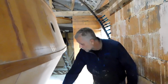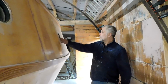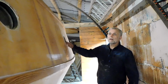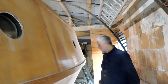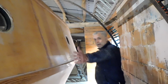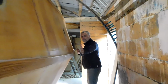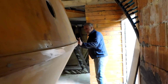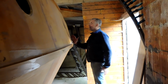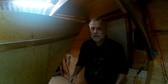The keel will be down below, obviously. There's not much to say about that, is there? Small ports, a little bit of light in, but fairly safe from seawater intrusion. Rubbing strake coming around in a lovely straight curve, and she carries her full width back fairly well. It's starting to curve in again now, obviously, but still a good width back as far as getting towards the end. So we're at the aft end.